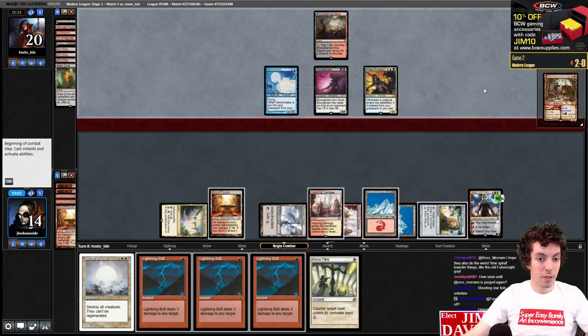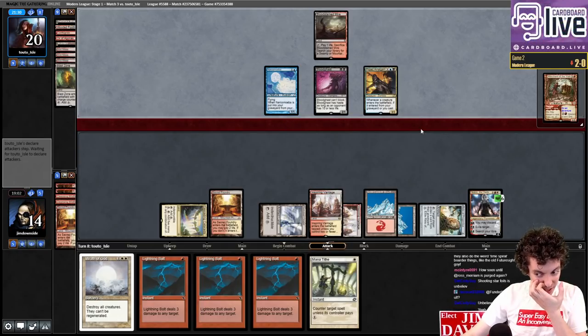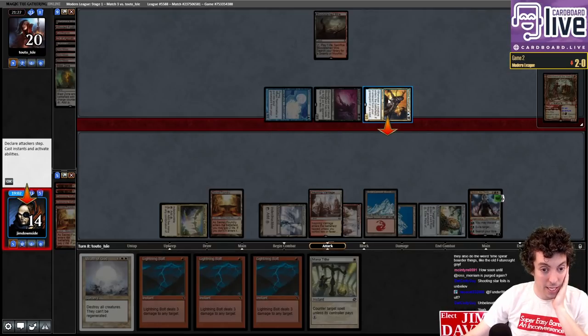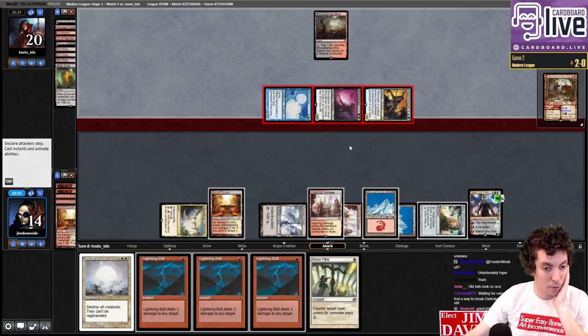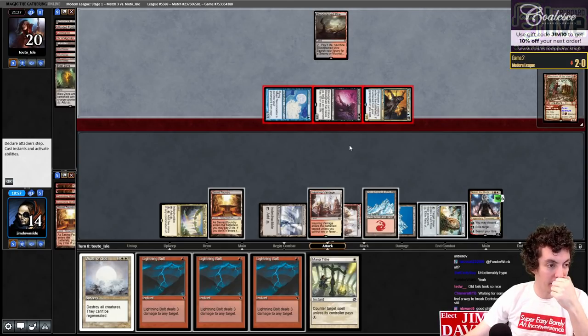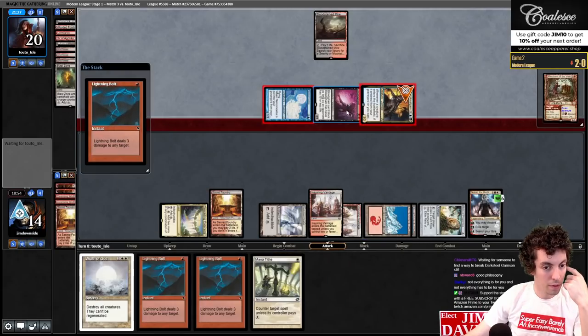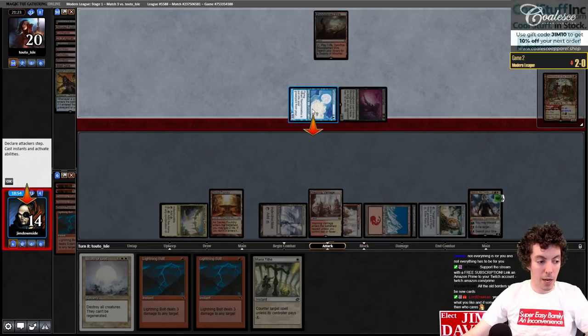Let's see here. What are we going to do? Everything attacks me, which is hyper-aggressive. So we're just going to bolt the Amalgam. That's really aggressive.